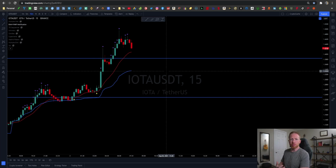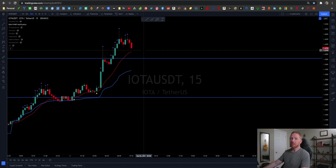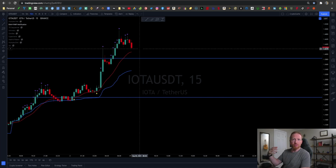It's a volume weighted average price. It takes the volume last 24 hours and expresses it as a price. So right now, technically, based on the volume, the price should be $1.33, whereas it's upwards of $1.42. Okay, so that's again a variance of somewhere in the range of 10%. It's too high, it's going to come back down.